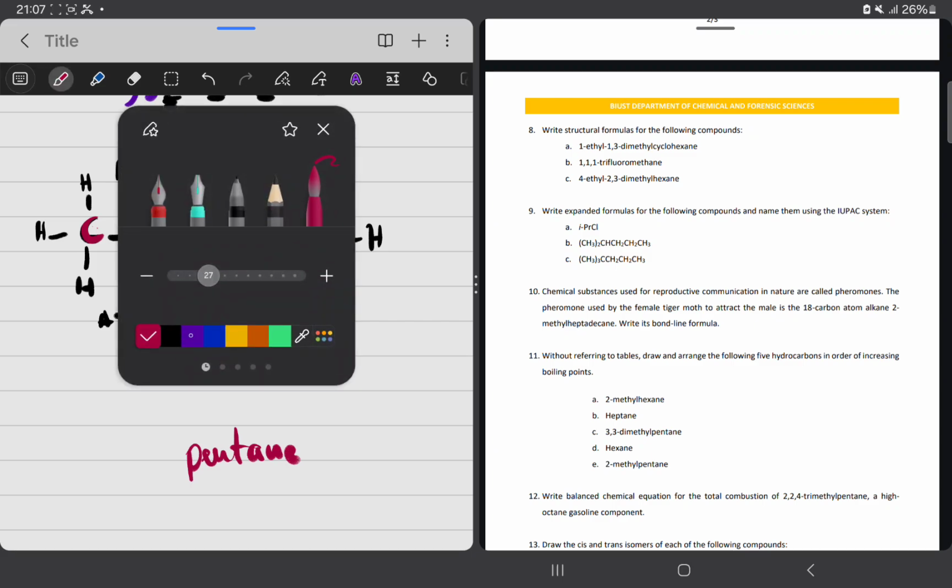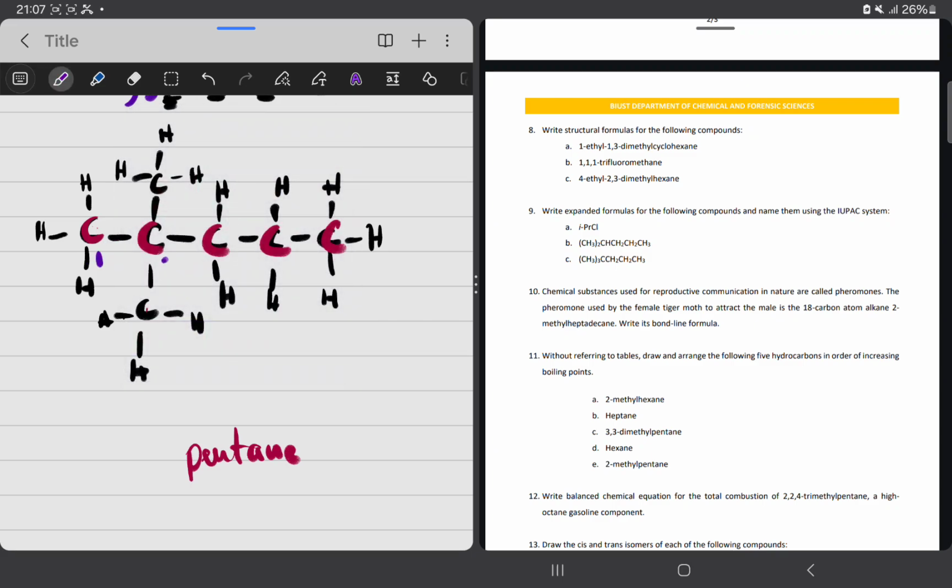Now let's see where the substituents are. They are on position 2 because it's 1, 2, 3, 4, 5. They're both on position 2, and this is a methyl and this is a methyl again. So you say 2,2, then a dash. Since there are 2 methyls, you say dimethyl. Then no space, you go on to pentane. So it's 2,2-dimethylpentane. Remember, when you go from numbers to letters, you put a dash. When you're doing numbers alone, it's 2,2. That is what we have, and you would be done.